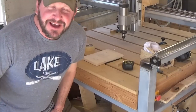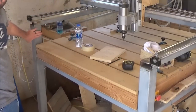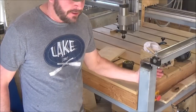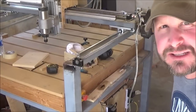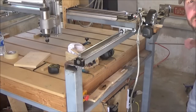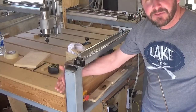Okay, so the first measurement I'm going to cover, I'm going to keep bending down here because I've got you pointed down, is the width. I'm going to go from the inside of this rail to the inside of this far rail over here. Inside to inside is 49 inches. It is an exact 49 inches. When we move over to the side, this measurement is going to be exactly the same: inside this rail to inside this rail, all the way down here at the other end, 49 inches. It is a perfect square inside of these rails.